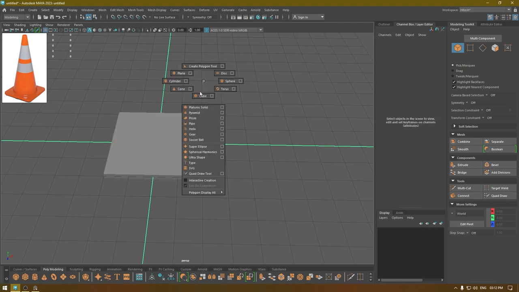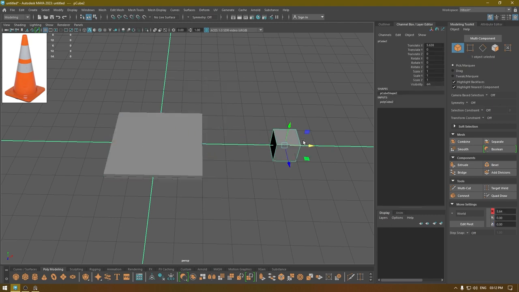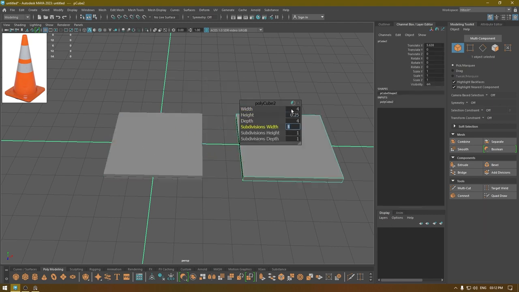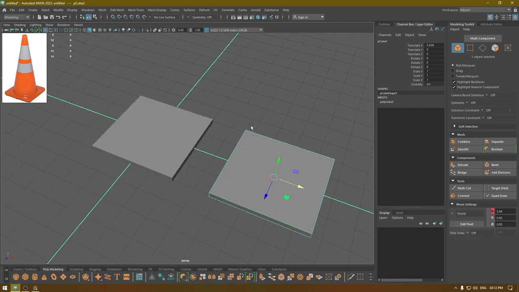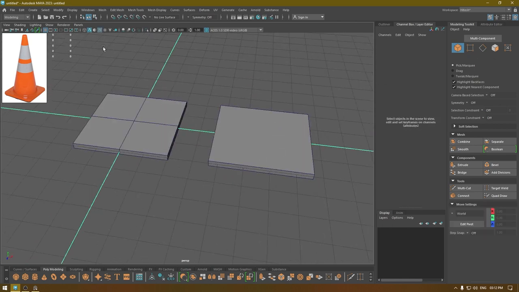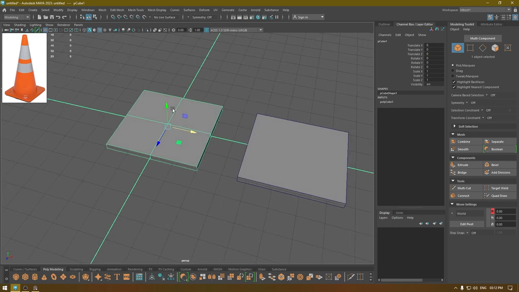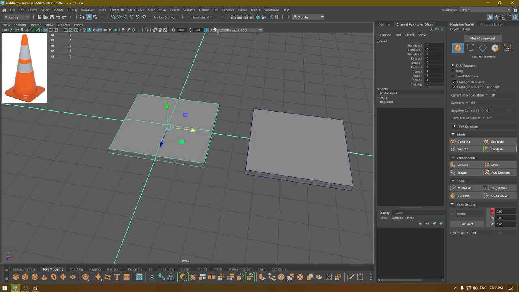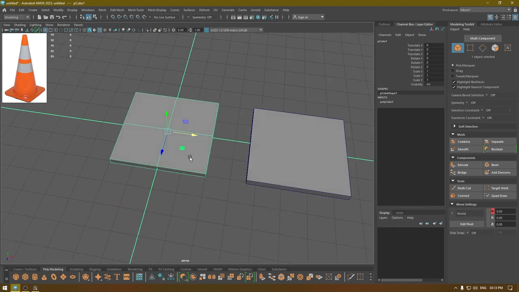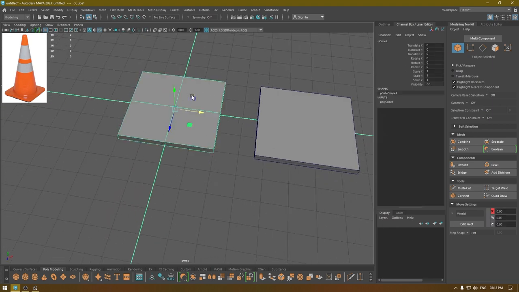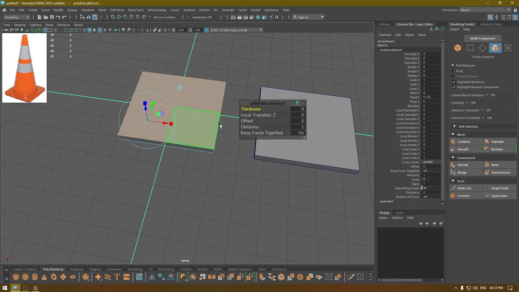So what happens if I don't add the subdivisions? So I'm going to create another cube and place this here, add the same parameters, and on this one I'm not going to add any subdivisions. So to get this circular part, we need to select these faces and then use circularize to get this roundness. So what I'm going to do is I'm going to go to face mode, select all these, press Ctrl E and add some offset like this.